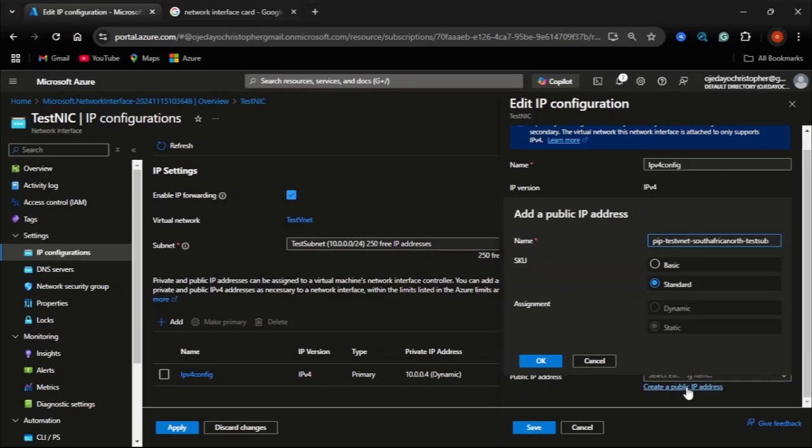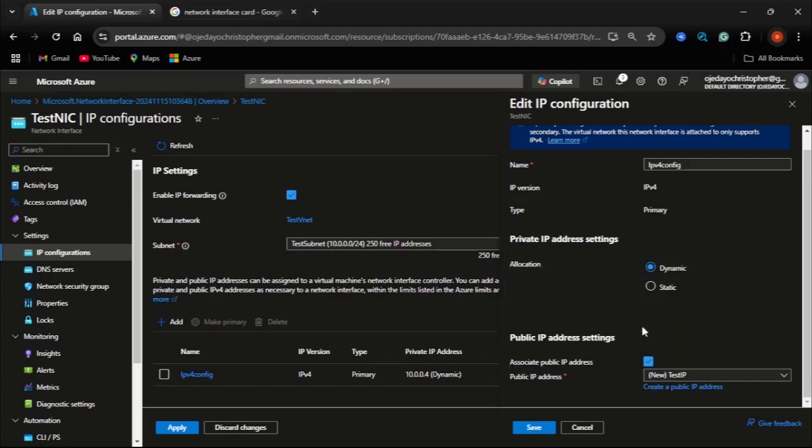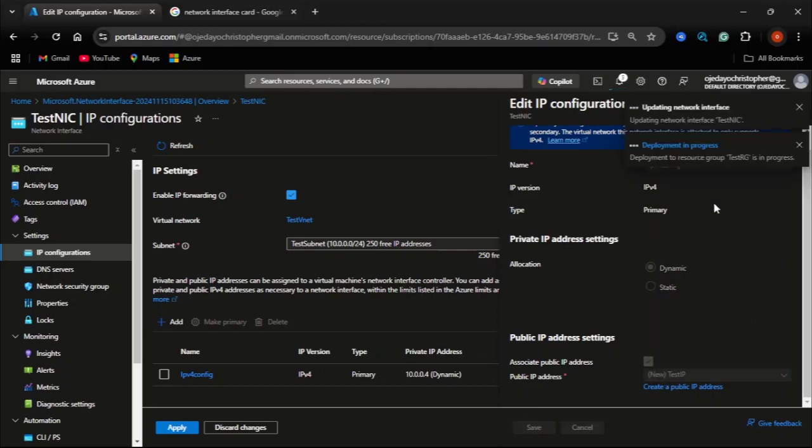Now I'm going to give the IP a name. I'm going to give it test IP. Let's leave it as standard. So let's click on OK. Then we click on save. Now our IP is being deployed, deployment in progress.